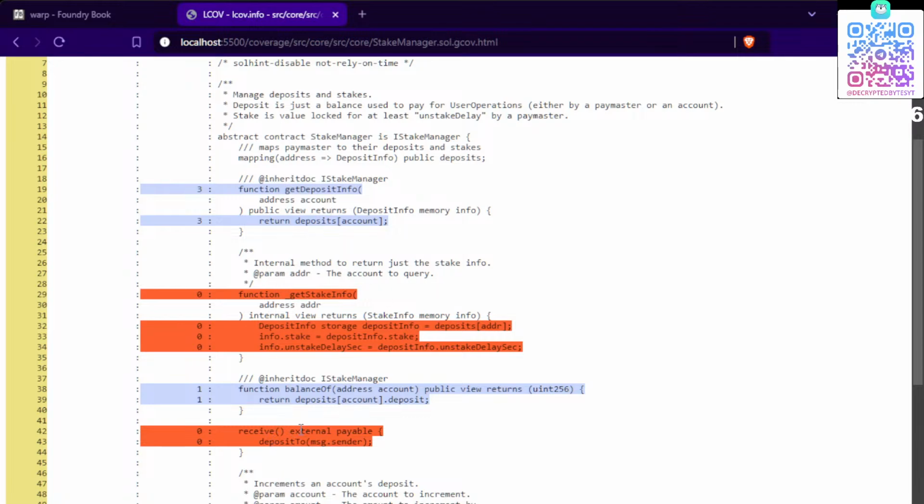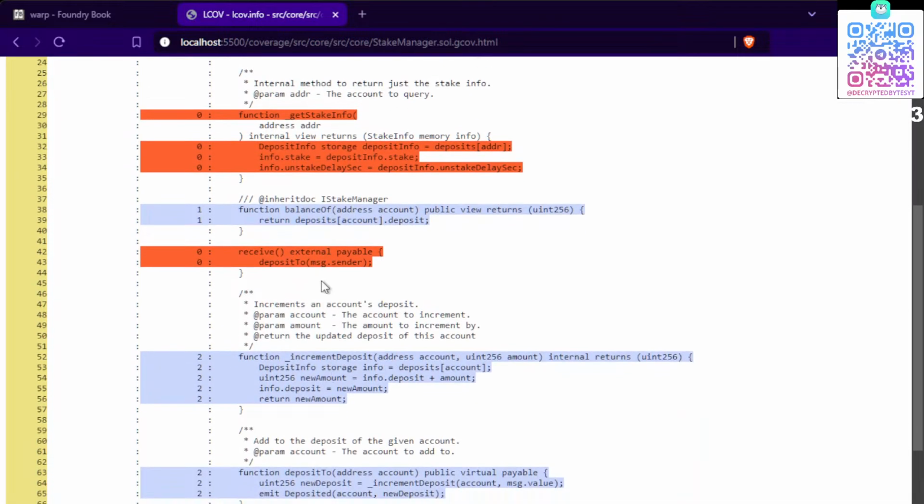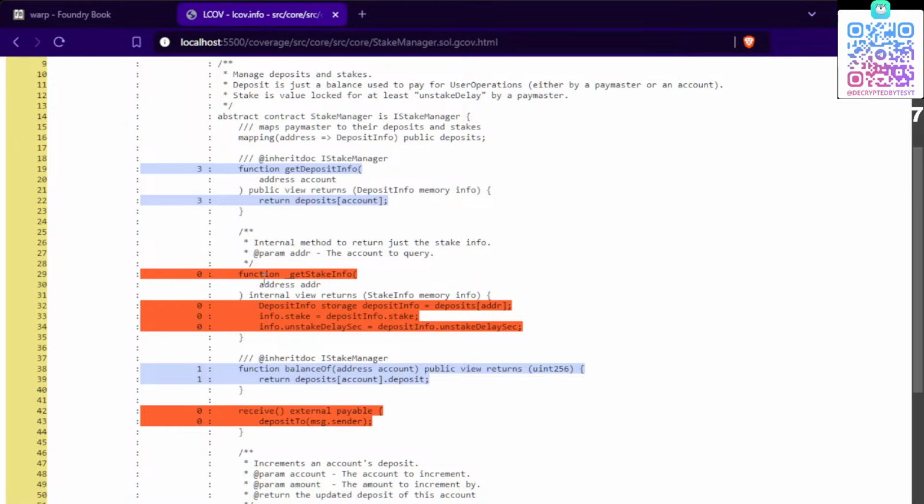You can see in the unit tests we are not covering this. We were calling it in entry point, but not in the stake manager test file we just created. And this function is an internal function, so we can't access it, but also it's a view function.